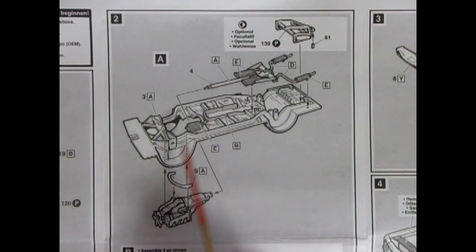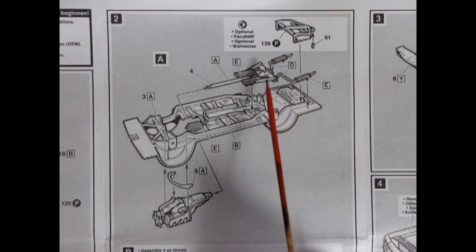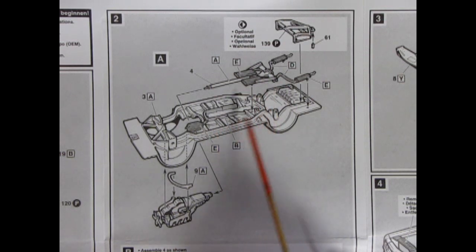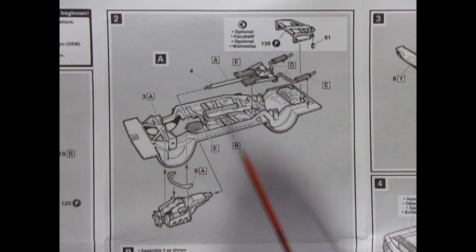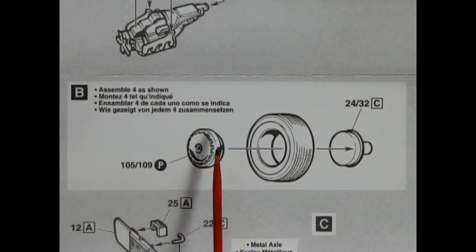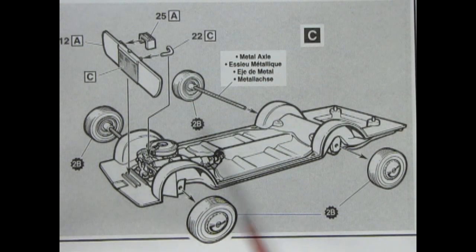Here we have our chassis, which looks like the one-piece promotional style, much like the 1970 Chevy Impala actually. We have our rear differential, drive shaft, and exhaust pipes with mufflers. Unlike the '70 Impala, this one does include the catalytic converter, which is correct for '76, as well as an exhaust crossover pipe. The engine glues in underneath, and there's an optional trailer hitch part for the back. The hubcaps glue into the tire and onto the wheel back — this is a very simple chassis to complete.